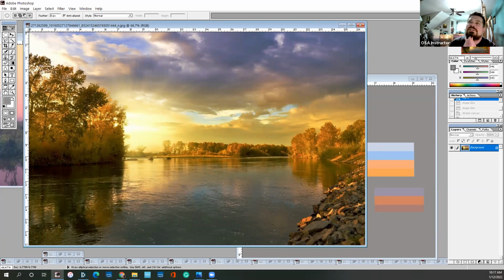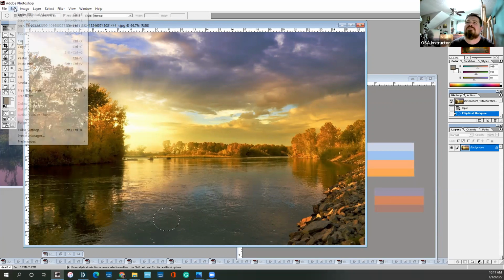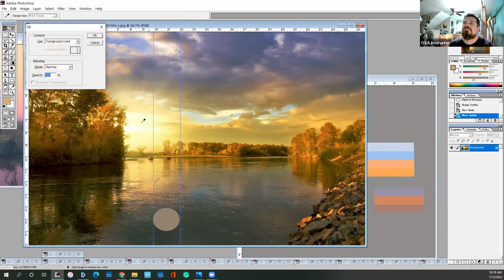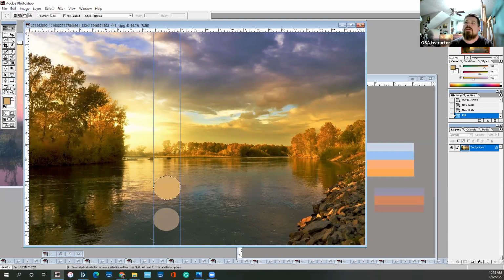She would do it with circles, where she'd make these little, let's go ahead and select a color. Let's say this key gray. And then she would just make a little circle somewhere near it and do edit fill. So she'd just get these kind of cool colors, and then she'd start stacking those circles. So she'd pull over here a little warmer circle. Move that over a little bit. If I make two lines there, then I can have a guideline if I want to make it beautiful. But it's a way to see the colors as you're moving up. So anyway, she's got stacks of these saved on our computer.